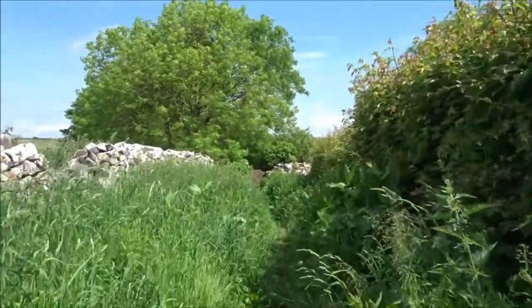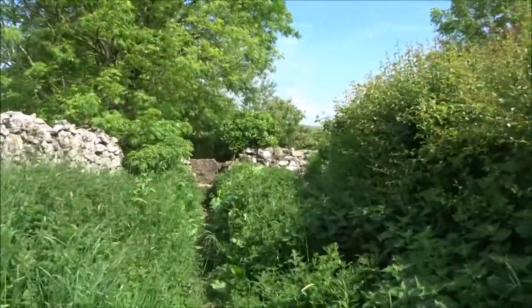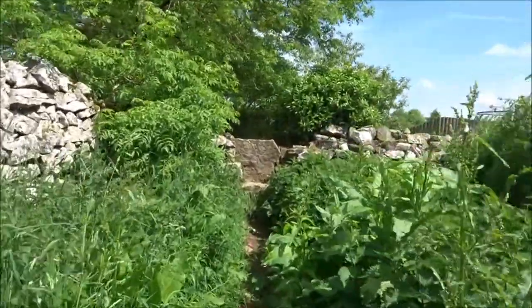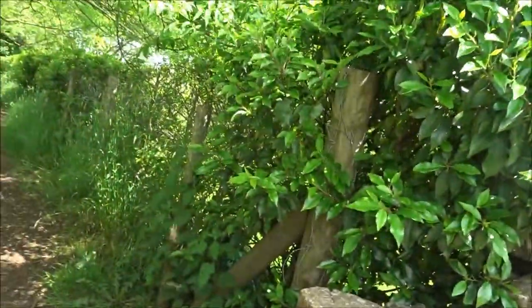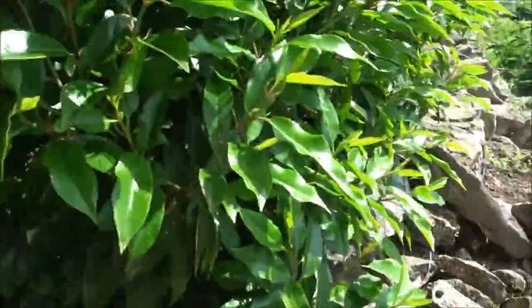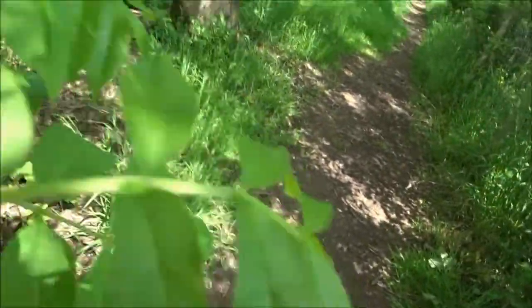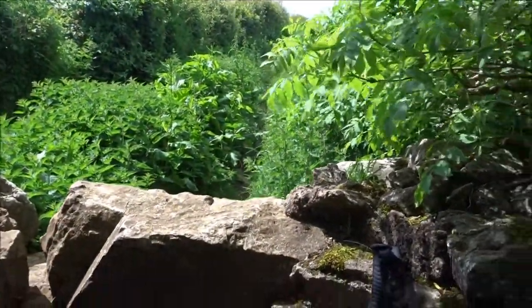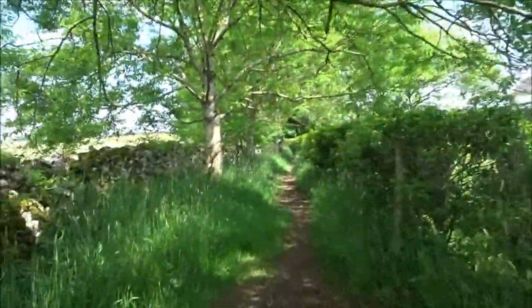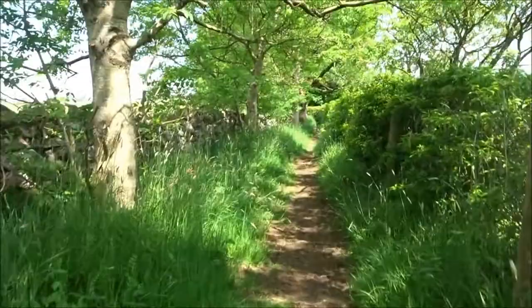Something happened to the previous camera - got damp. I've had two of them - they don't last long. They're good for a year, then they start packing up, and I haven't even finished paying for this one yet. I've got to pay for it in July - I've paid some of it, but I've got to pay the rest otherwise I start whacking on interest. But that's what I have to do when you're a poor pensioner like me. Over the lovely old style - you're supposed to go that way, it's got that little hand rest for you, you're supposed to climb over that way. There's the style. I'll just video this bit for today. There's the farmhouse - Piney Slights. It's very peaceful there. Lovely to live up here, isn't it?